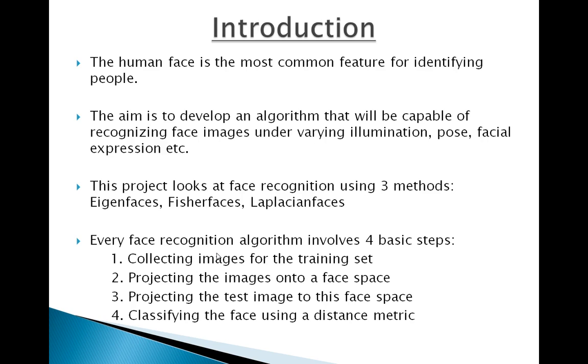The three algorithms discussed in this project perform face recognition along similar lines. All these algorithms require acquiring an initial set of training images. These images are then projected into a subspace called the face space, comprising the important features of the image. The image that needs to be recognized is also projected onto this face space, and its similarity with a class is determined by using a distance metric. After the recognition task has been carried out, the three algorithms have been compared by determining the error rates for different numbers of training samples and for different metrics.